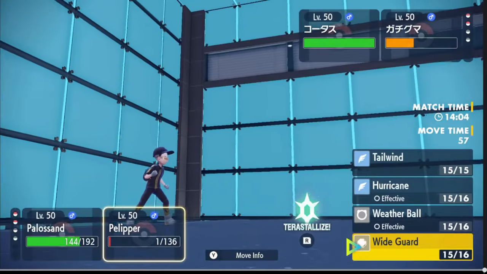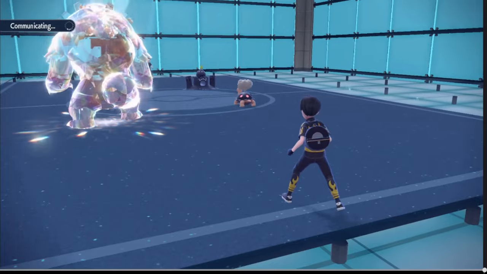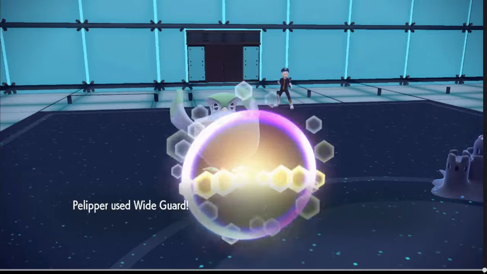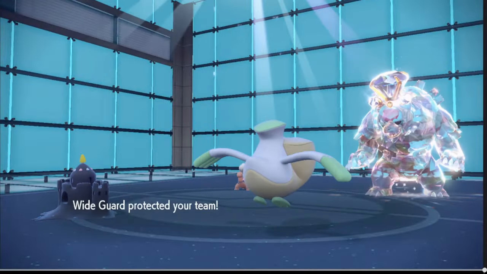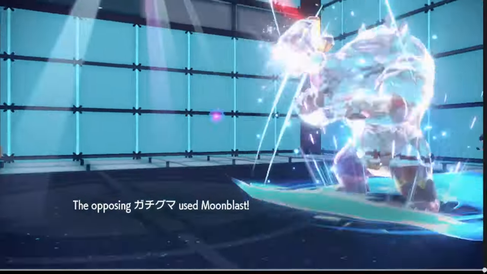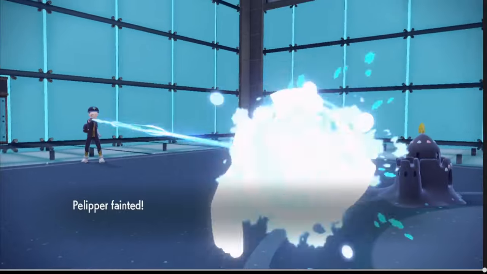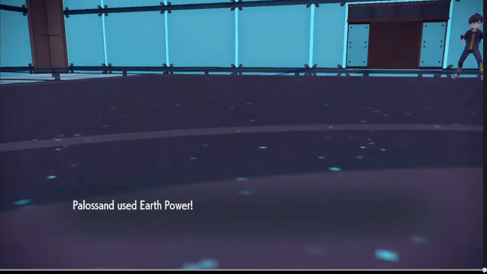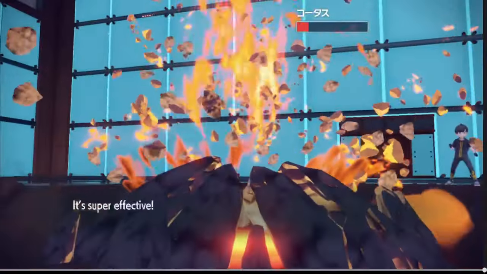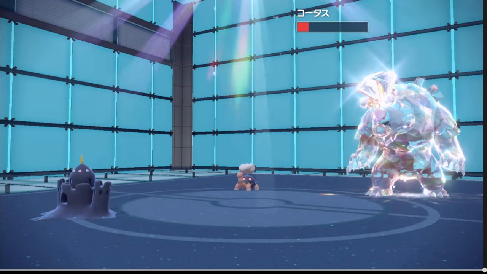I'm gonna go for the Torkoal here actually, and go for a wide guard. He might protect the Ursaluna because he can't hit me with Earth Power, and he can't hit me with Blood Moon this turn. So there's no reason not to do this. Yes, Moonblast. He's Assault Vested or something. I don't know. I'm doing a lot of damage for him to be Assault Vested though. Oh, beautiful. Yeah, you do tickle damage now. I'm not even scared of you.